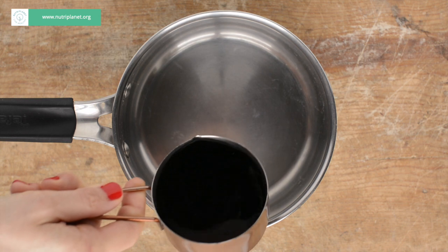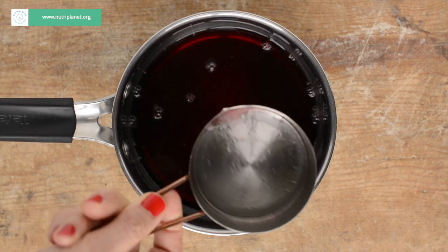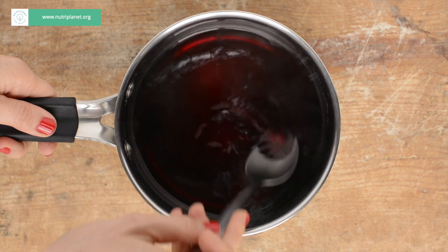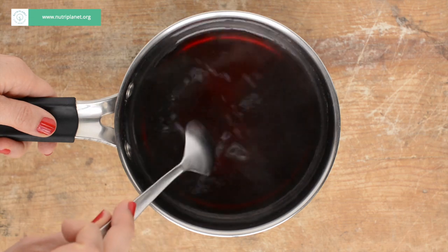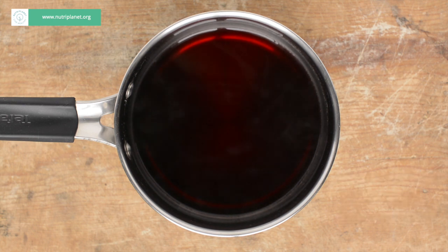First, we want to get rid of the alcohol in wine. So, bring it to boil, reduce heat and simmer on low for 25 minutes. Stir occasionally. Then, turn off the heat and let sit for another 10 minutes. 1 cup of red wine yields only about 4 tablespoons of wine concentrate. All the alcohol should be evaporated by now. I used my nose as a lighthouse. If I was still able to sniff alcohol vapors, I kept on going.